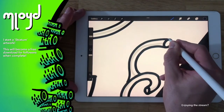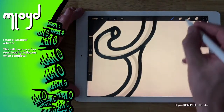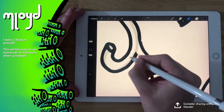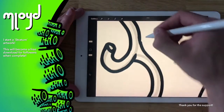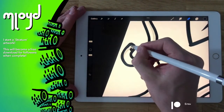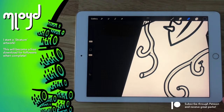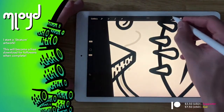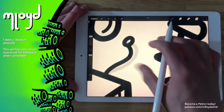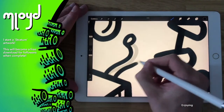There we go. Cool. So now I'm going to try and get rid of this, I think. So we want to try and create the feeling that this pipe is going like that. I might get rid of this line, actually. There we go. Cool. I think that looks a lot nicer now. And then we just have to do this little line at the top, and we've finished one more vine. One more vine pipe cylinder. There we go.